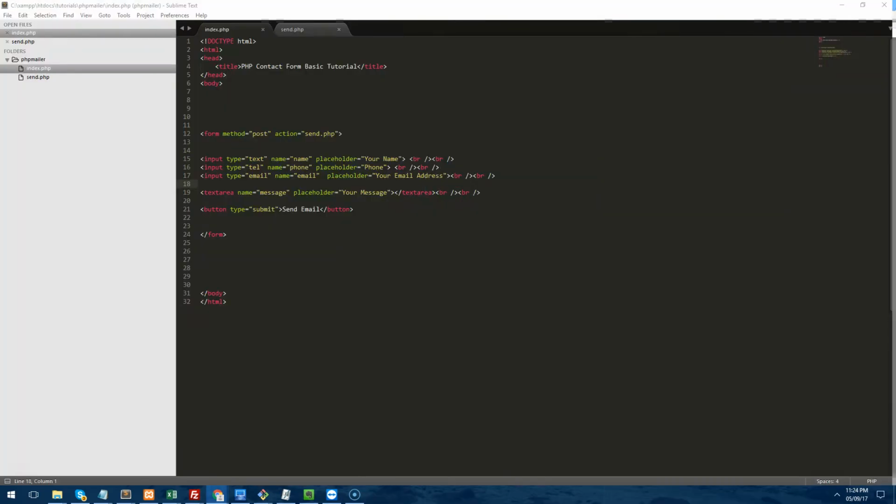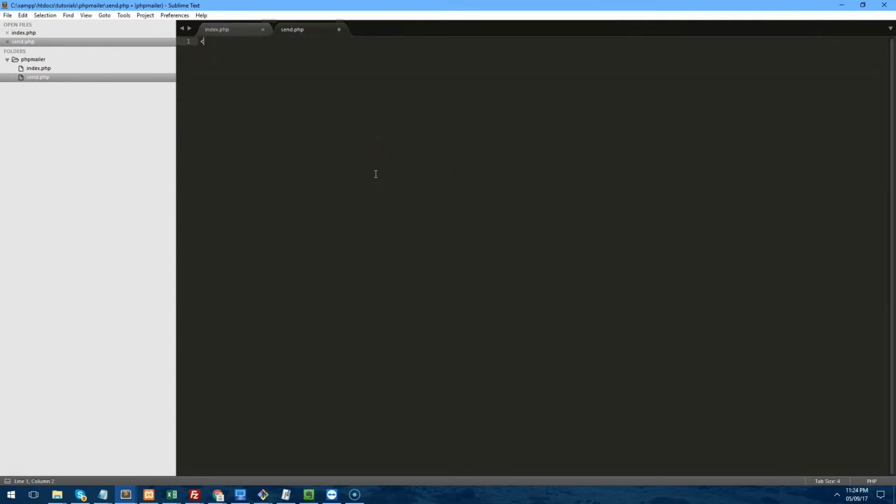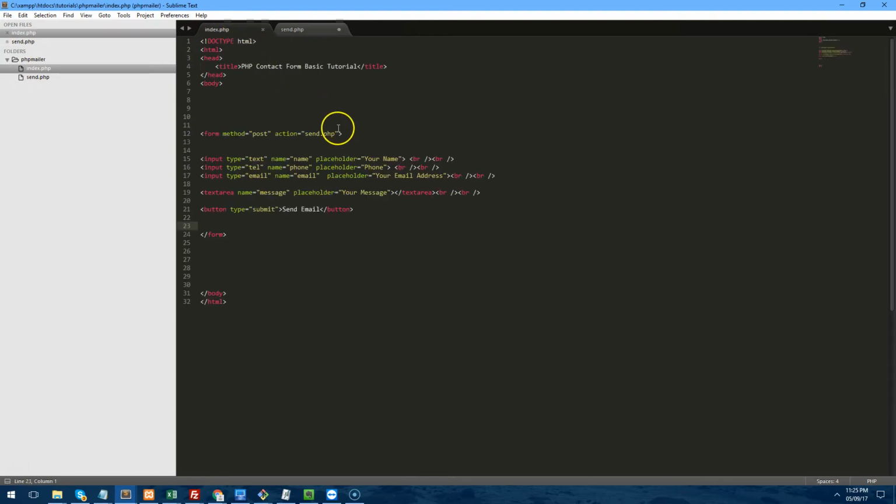So to test it out, what we need to do is we go into send.php, and we can create the PHP opening tag, which starts off the PHP code, and we should do $name equals $_POST['name']. So basically we're going to create a new variable called name, and it's going to check the data that's been posted to that page with the variable name as well. And you know that it's called name because you can see here it's called name.